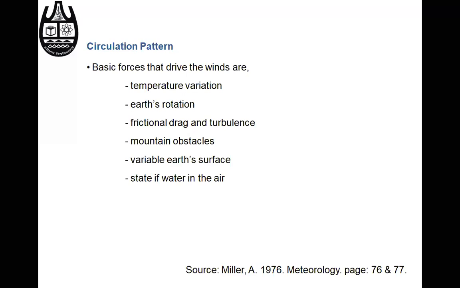But why is it higher somewhere and lower somewhere else? Because of many reasons. One reason is temperature variation, because due to temperature the air molecules are heated up, and when the air molecules are heated up, they are lighter and they want to go upward. And due to the upward movement, when horizontal air moves, that air also moves in different directions. So temperature variation is the main cause of these pressure gradients or pressure differences.